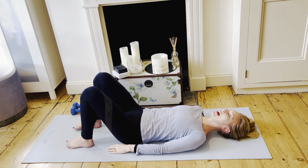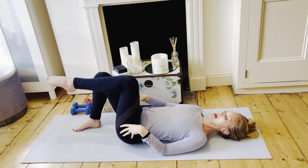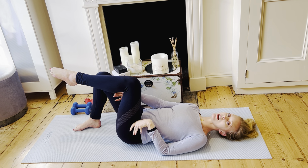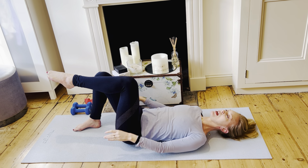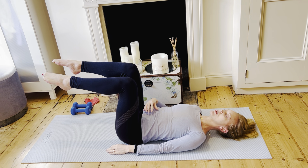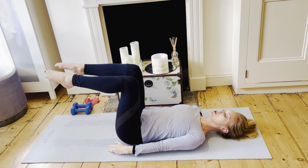So nice deep inhale. On your exhale, engage that pelvic floor and take your first leg into tabletop. So you want a nice 90-degree angle here and a 90-degree behind your knee. We're going to imprint, which means think ribs to hips, so inhale, exhale, engage the core muscles, engage the pelvic floor, you're really protecting your spine, and bring your second leg into tabletop.